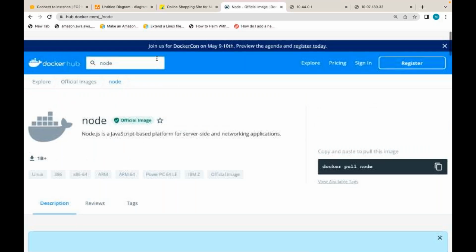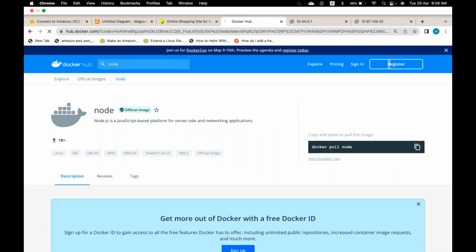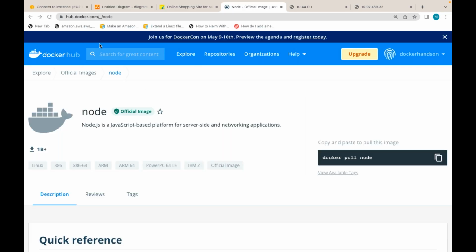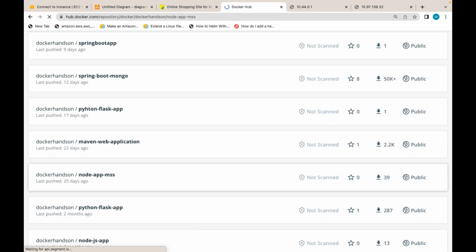Now let me access my repository. Now I have a repository. In this, I have a Node.js application image here. That Node.js application image is there. I can use whatever tag is available as part of this repository.